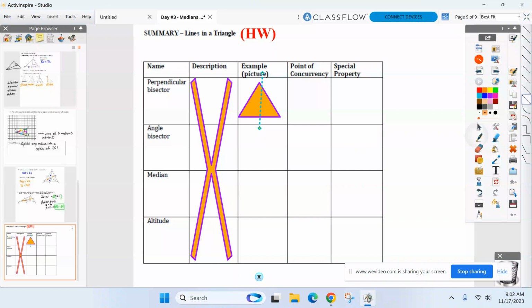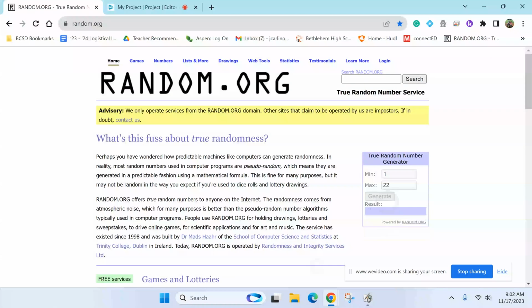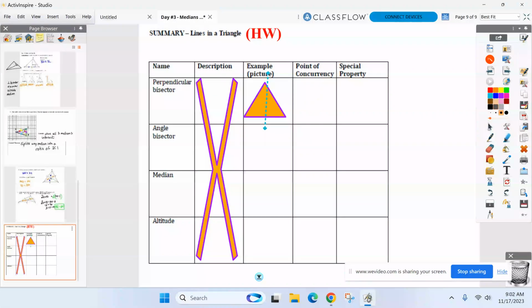But what markings should be on one of the sides here if it's a perpendicular bisector? Bryson: Like the right angle. Yep. That tells me it's perpendicular. What about the bisector part? Like hash marks on the bottom. There you go. That tells me it's a perpendicular bisector. Without the hash marks, I'm not calling it anything, right? Because I can't call it an altitude because it doesn't come from a vertex.